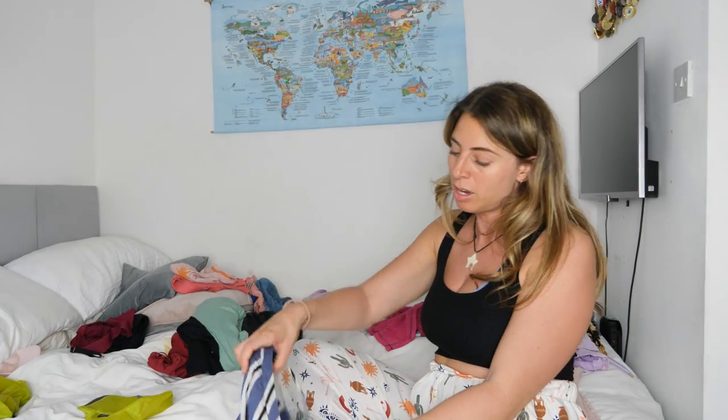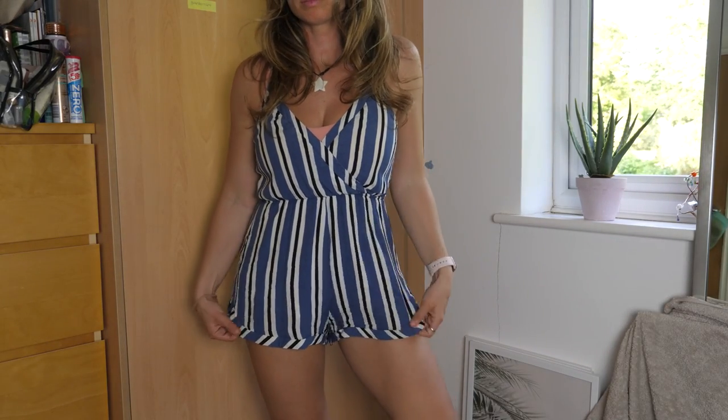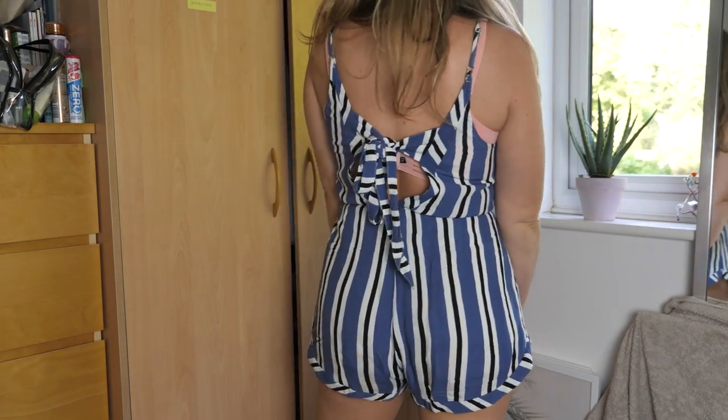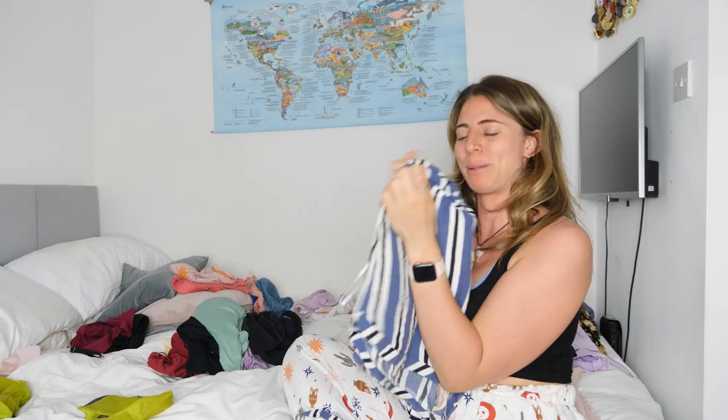And then I'm bringing one play suit on this trip. It's a return of the blue, black and white one. I've had this for years and I used to wear it on my backpacking trips all the time, and for some reason I haven't in ages. And I just saw it in my wardrobe and I thought, ooh, I really like that. Let's make a return of this play suit.